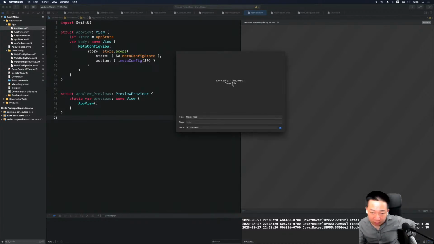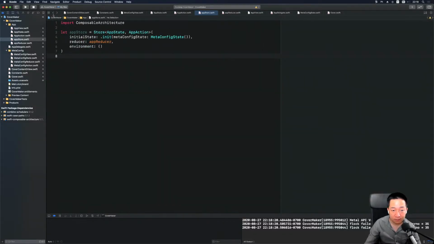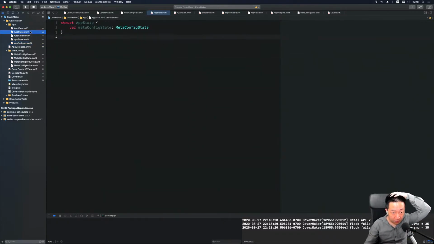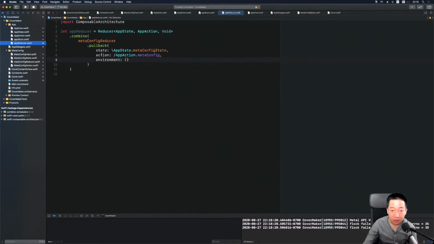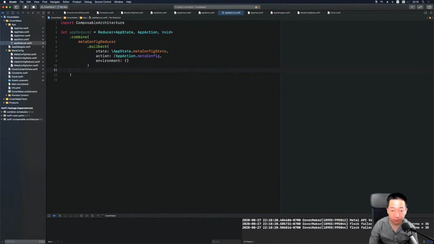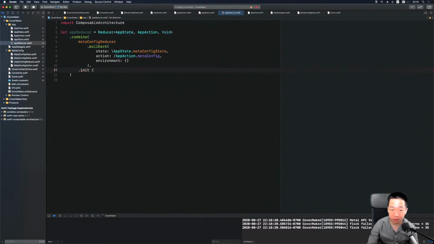Okay. Let's make this a little bit more interesting. So in the app reducer, this is where setting it up correctly really helps. In the app reducer, right, we combined this one and then we'll make our own reducer as well. Init. Okay, we'll actually make a real reducer.